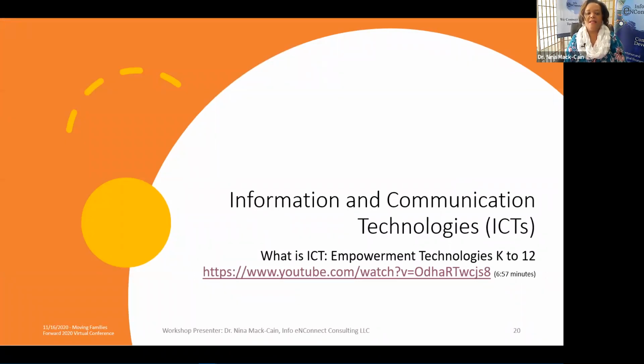Information and Communication Technologies, which is ICTs, is a broad term for information technology, which refers to all communication technologies, including the internet, wireless networks, cell phones, computers, software, video conferencing, social networking, and other media applications and services, enabling users to access, retrieve, store, transmit, and manipulate information in a digital form.